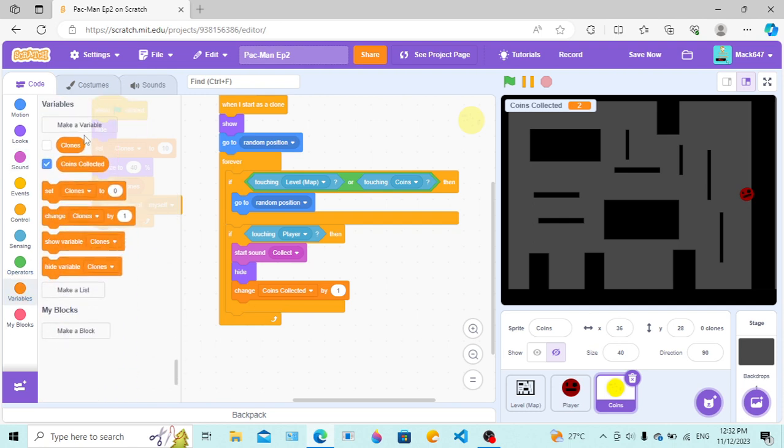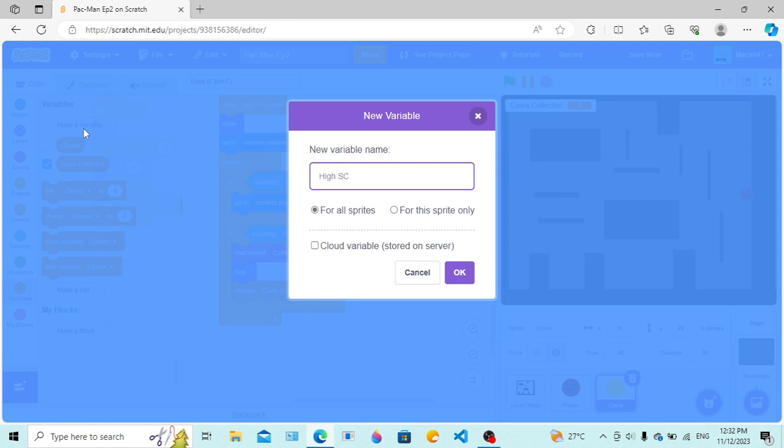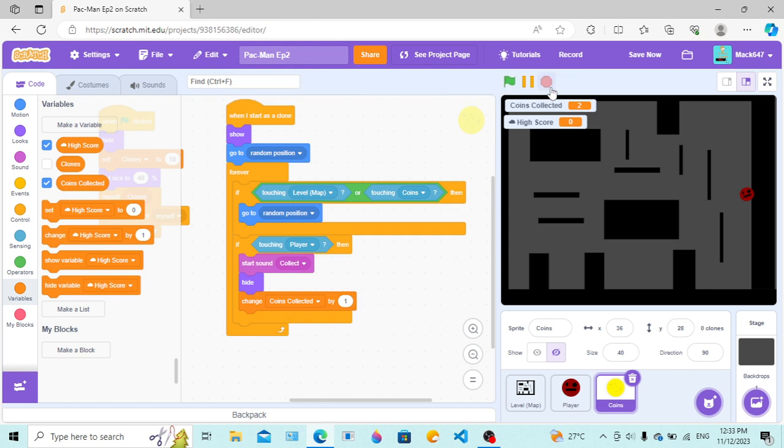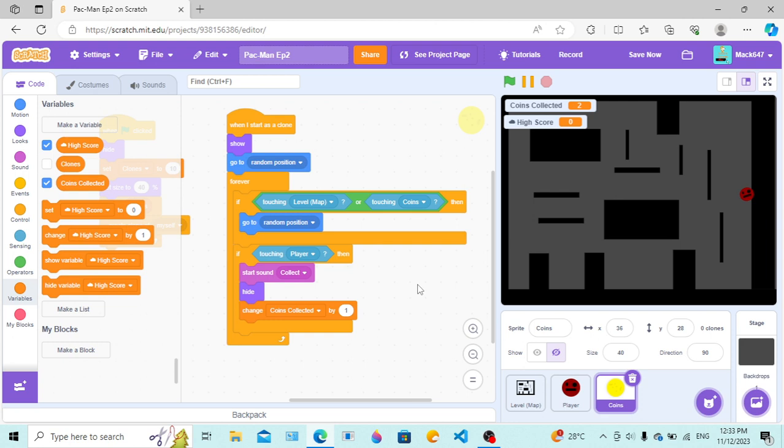Let's make a high point or high score. Before you make it, you need to be a scratcher, which means there's 2 types of people: new scratchers and scratchers. New scratchers are people who just joined, so you can't use cloud variables if you're a new scratcher. To become a scratcher, you have to share projects, and when you're a scratcher, you'll have access to the cloud variables. Now, I'm a scratcher, and so I can access cloud variables. I'm sorry, this is only for scratchers. Maybe Scratch in the future will make a feature for this, but it's only available for normal scratchers.